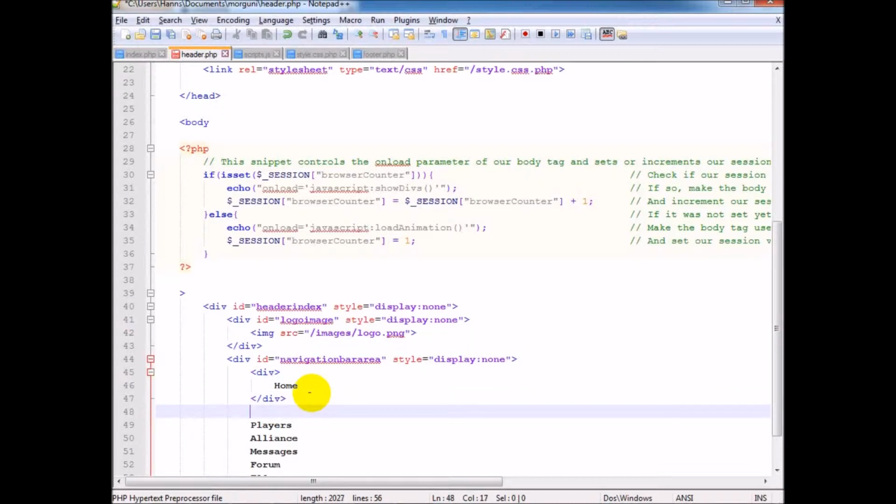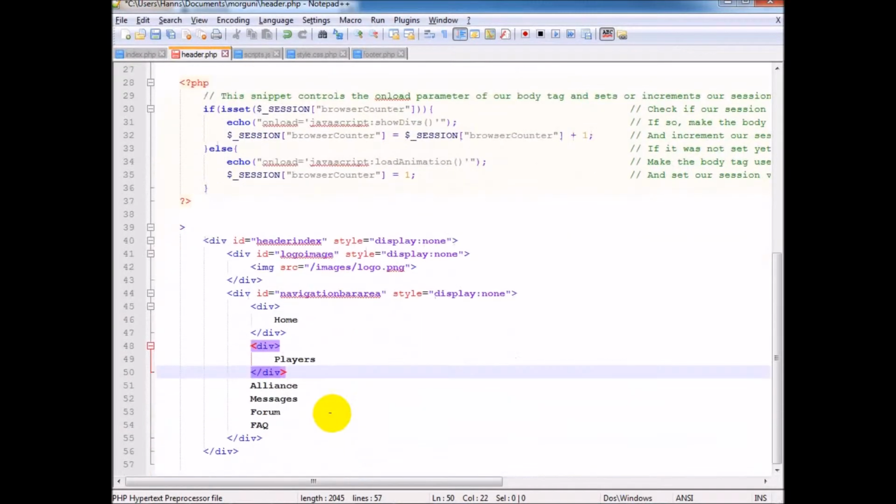Now we need to close this div here as well, and so we keep going.